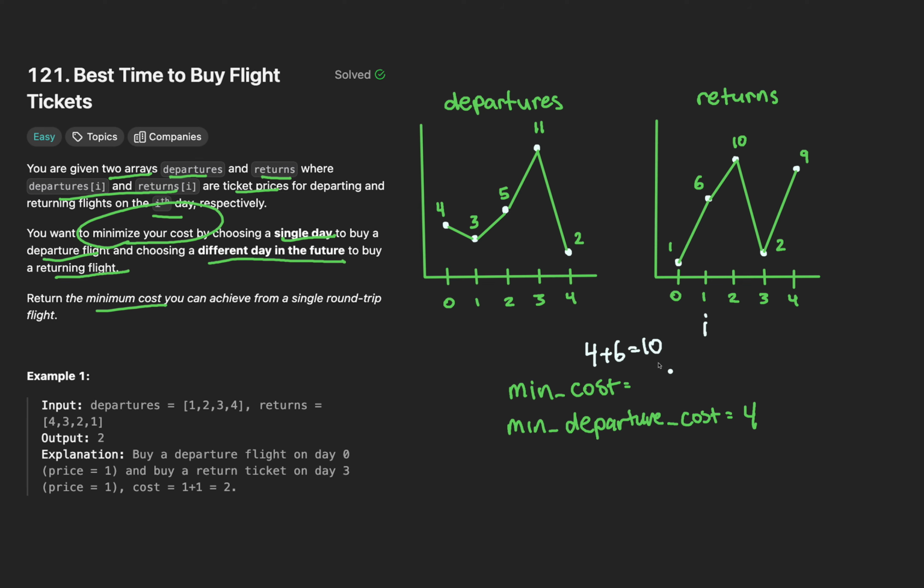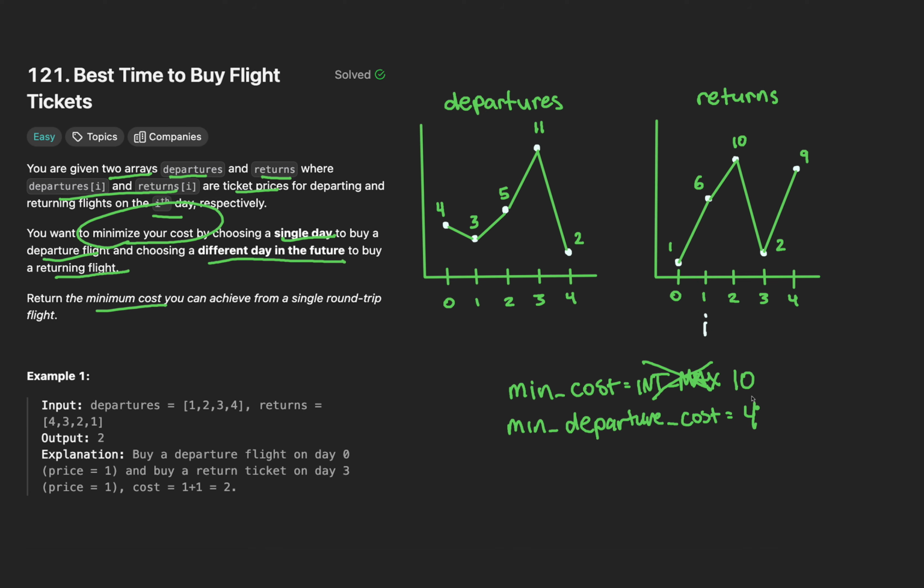Let's compare it with the minimum cost variable so far. But wait, it's not initialized to anything yet. This round trip that we try is technically the cheapest simply because it was the only round trip we've tried. Therefore, we'll initialize our min cost to an arbitrarily high number, say int max, just so that it can be overridden on the very first iteration with that 10. This assumes there cannot be a round trip that amounts to more than 2 billion. I can't think of any flight that expensive, but it's worth clarifying with your interviewer.